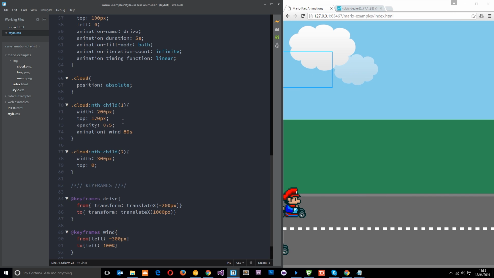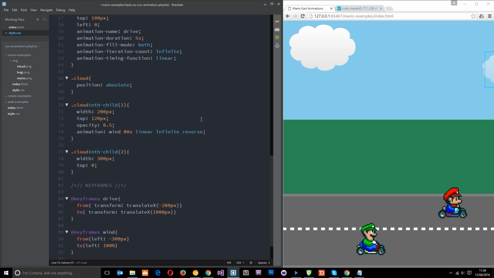The third one I want to specify is the timing function, and that is going to be linear, because I want it to go a constant speed throughout. And after that, I want it to loop through over and over and over. So I'm going to say infinite. That's the keyword we used for the iteration count right here. Infinite, like so. And then after that, I would like to pop it in the reverse direction, I think. So I'll say reverse right there. So it's going to go from right to left.